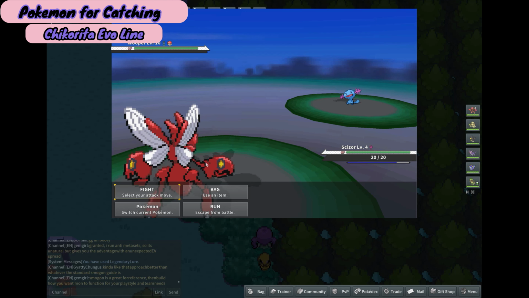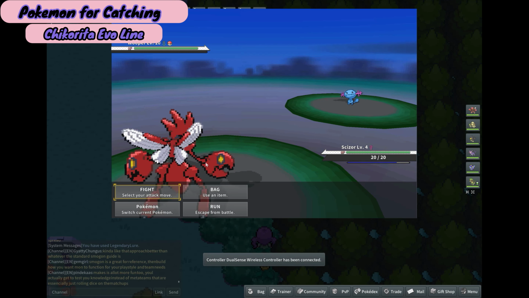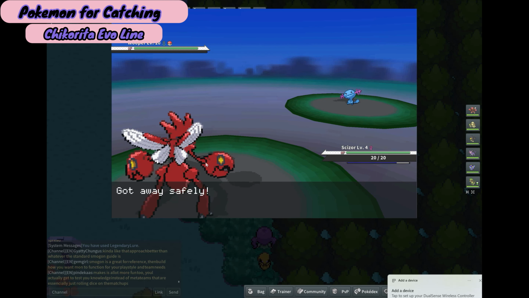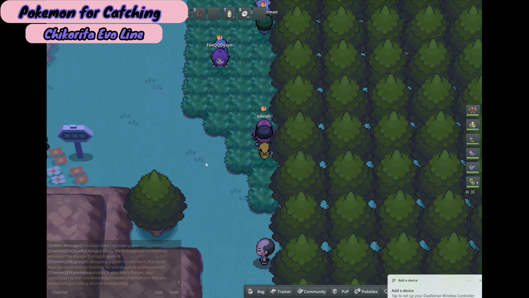Meganium may not be the best choice for the story part of it and gym runs, as it has major weaknesses to Flying, which is the first gym, Bug, the second gym, and Ice-type moves, which would be the 7th gym. However, there are a good amount of Pokemon to catch early on for taking on the story. This one would be really good for utility once it levels up.